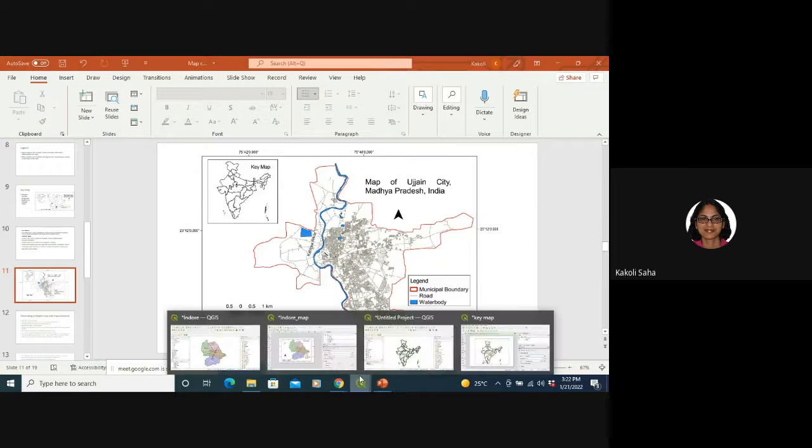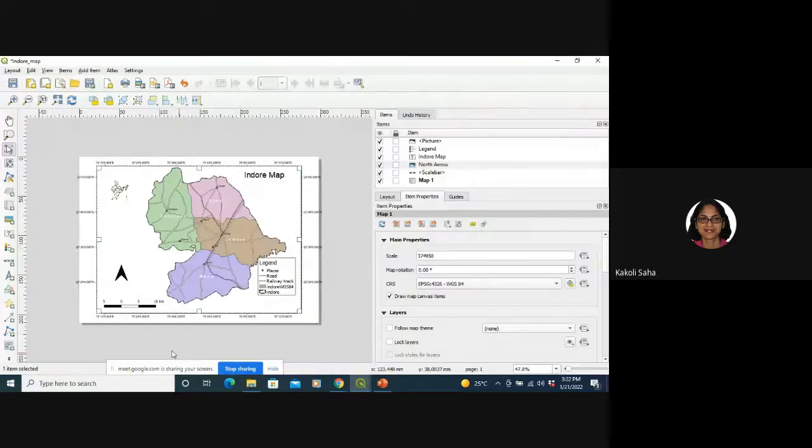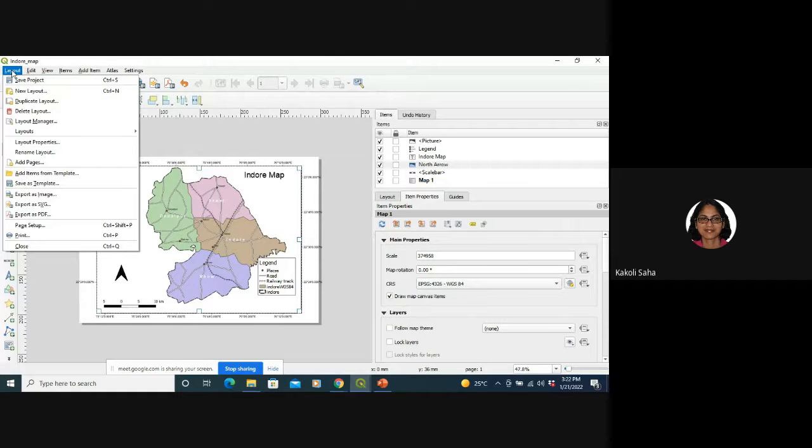So now that our map is ready, we can first click on the save button and then go to the layout and export as a PDF or export as an image, whatever type is convenient to you, and it is then ready to print.